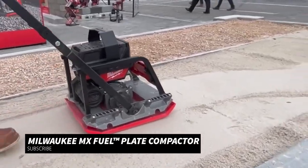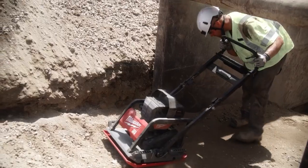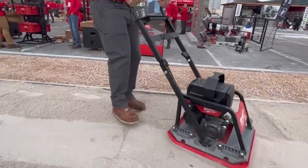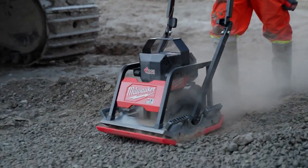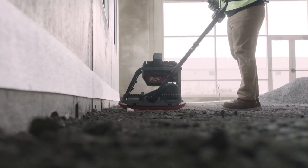This powerful machine aims to make soil compaction easier and more efficient. Carrying handles and an ergonomic handle offer ease of transport and use. This compact machine delivers impressive performance even when powered by a powerful 18V or 12V battery. It has adjustable speed controls to achieve perfect results on different floor types.